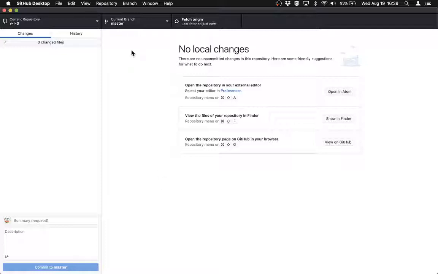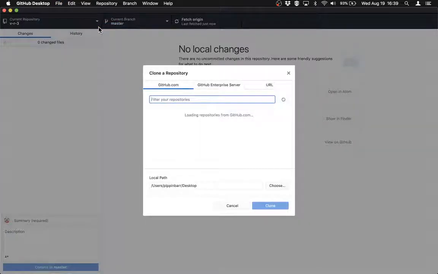So the final step, like I said, is that we want to get this repository onto our computer. To do that, there's lots of different ways to do it. I think that the simplest way is that we go into GitHub Desktop and we do this thing called clone repository. Cloning a repository really just means downloading it from somewhere, okay? Clone is the word that they like to use, but it really means download. So clone repository, I'm going to select that.